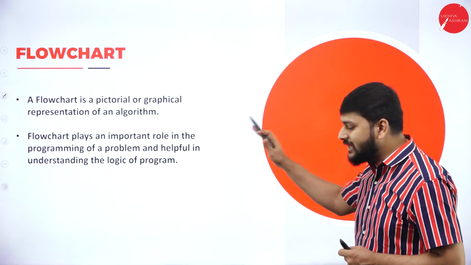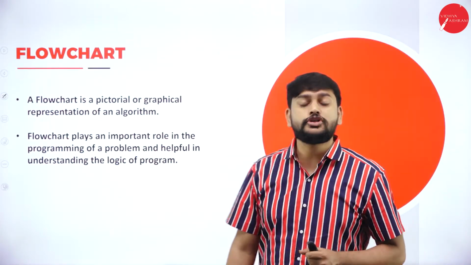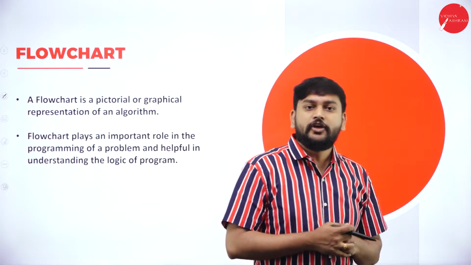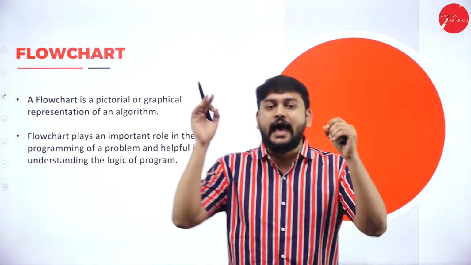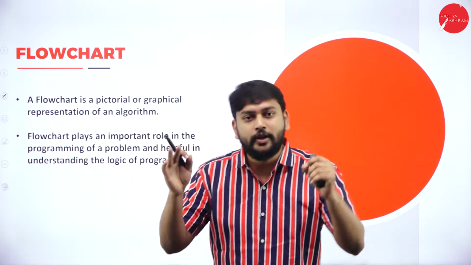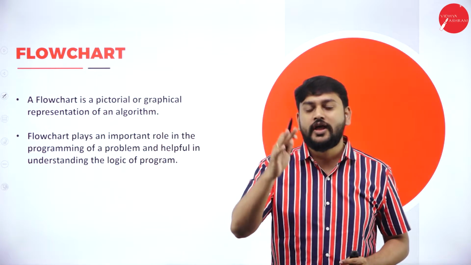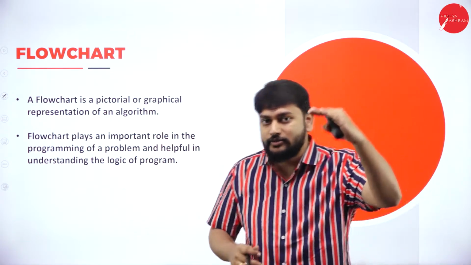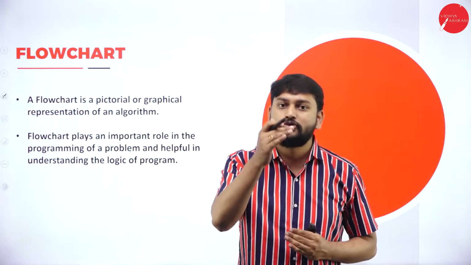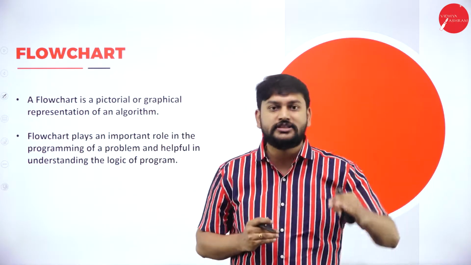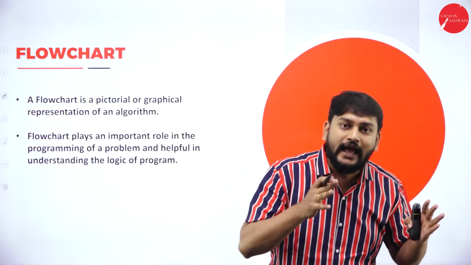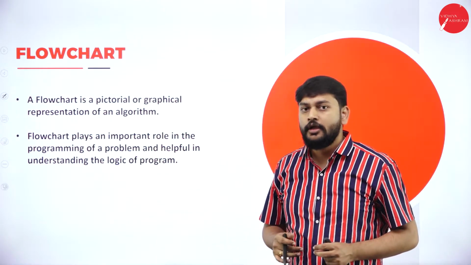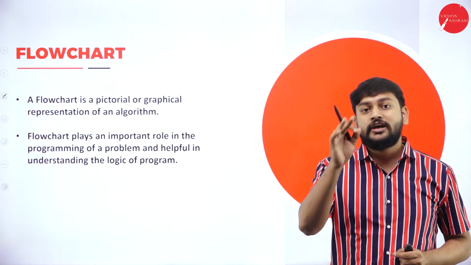Moving on to the next important topic, that is flowchart. What exactly the flowchart is all about? If you are representing the algorithm, whatever I have, in a pictorial form, that is what I will call a flowchart. I wrote the algorithm as step 1, step 2, step 3, step 4. So we are converting that algorithm into a pictorial representation. That is what I will call a flowchart.